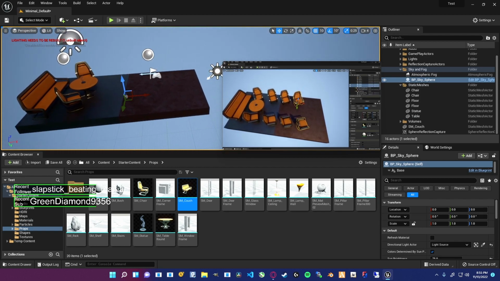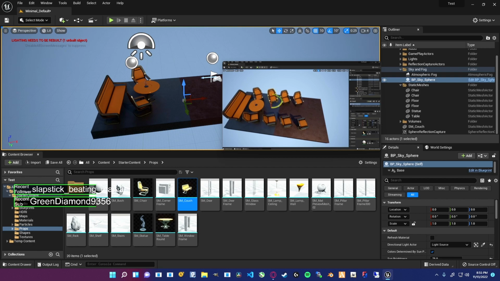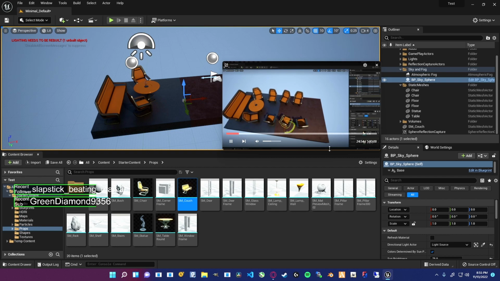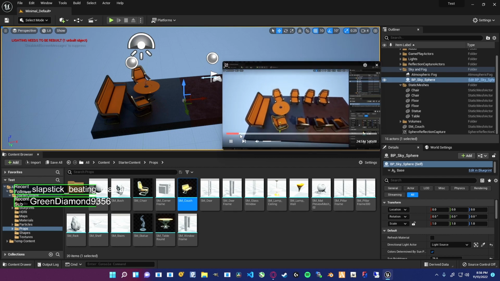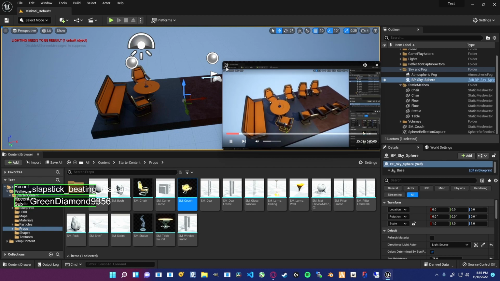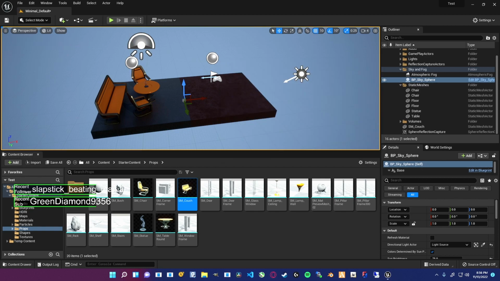Now let's rotate some of these chairs so they're facing inwards. So select a chair, press E, and have them all face inside. Just like this. It doesn't have to be perfect, just so we're trying to get the control at this point. And then I'm going to select the table. Press R to scale it. And I want to elongate the table just a little bit, maybe even in its x-axis.